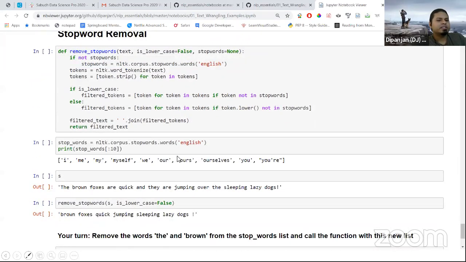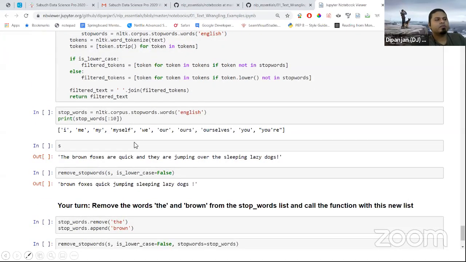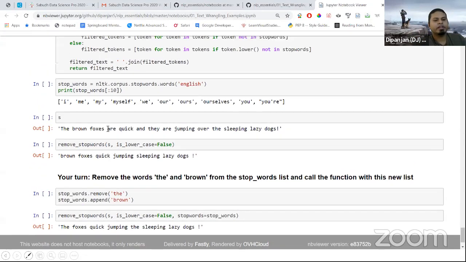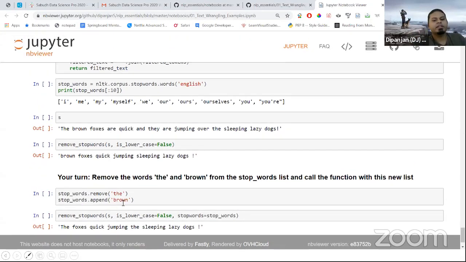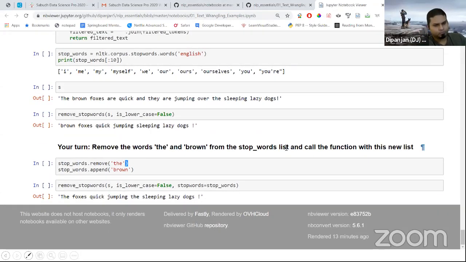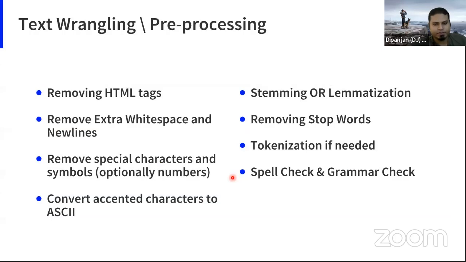Going into stop word removal, it's basically filtering out words which are not very useful and carry little information. So NLTK has a standard set of English stop words like I, me, myself, the, and, typically pronouns, conjunctions, articles, and so on. And you can remove the stop words just by doing a word by word matching and removing anything belonging to that stop word list. You can add in your own custom stop words. You can remove some stop words as necessary, because at the end you are just matching based on a list of words which are not very useful. So overall, this gives you some perspective on typically how to pre-process text data. Let's dive into the next steps in the interest of time.